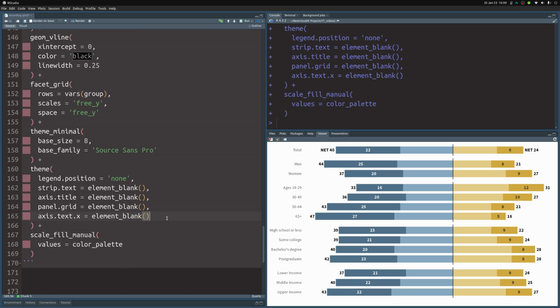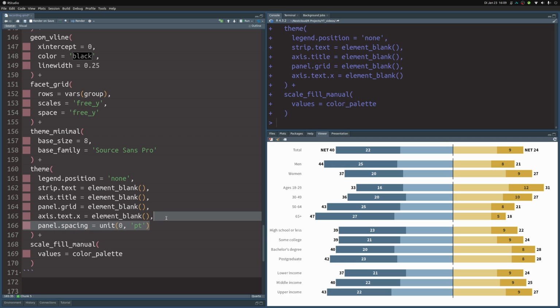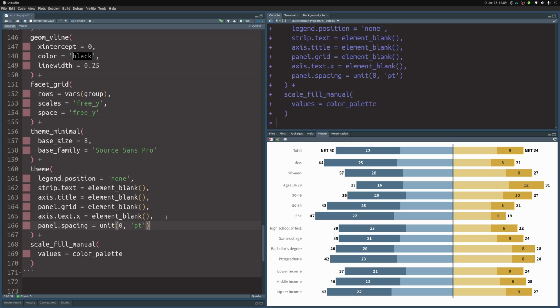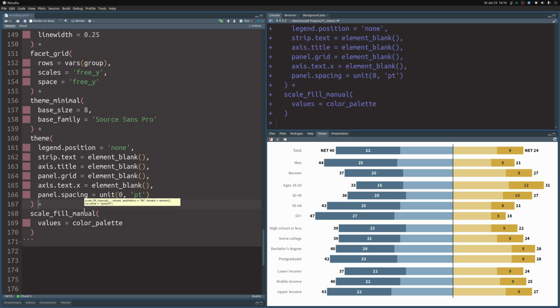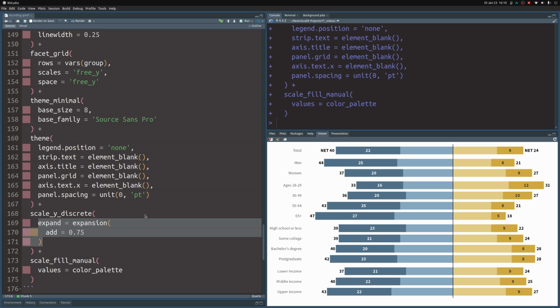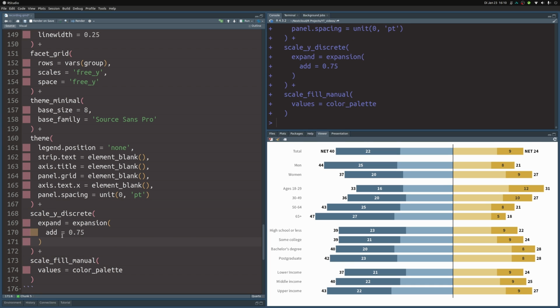So let's do that. Let us set the panel spacing to 0, and that way things are together quite nicely. But now there's only so little space between the groups and I want more. So this is why we have to modify the expansion of the y-axis, and once we make that larger, the spacing between the groups will be larger. So that is why we throw in a scale_y_discrete and put in some extra spacing for the axis expansion. And that way you have more room between the groups. Quite nice trick, isn't it? Again, I'm thankful for the nice community post. Link to that is in the blog. So this was a nice win.